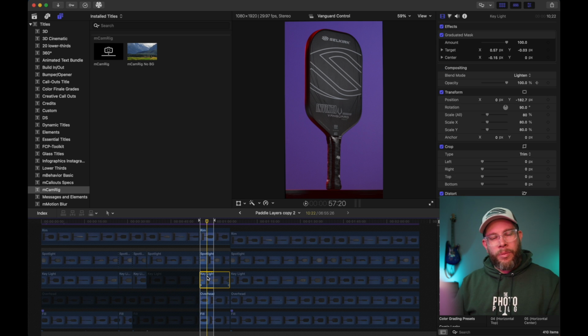And the last thing here that I want to call out is that on the key light, I went ahead and added on a mask so that the light is really only hitting the handles as I turn that on and off. It was getting too bright combined with the spotlight. So again, lots of control here.